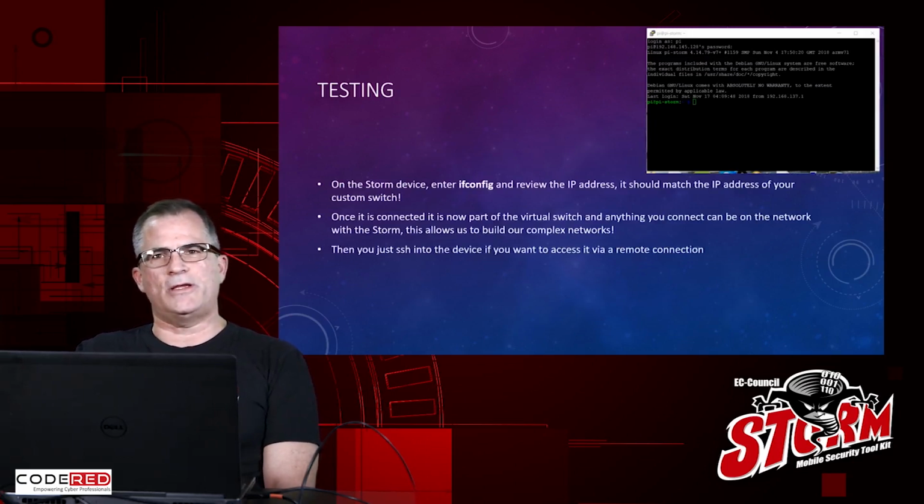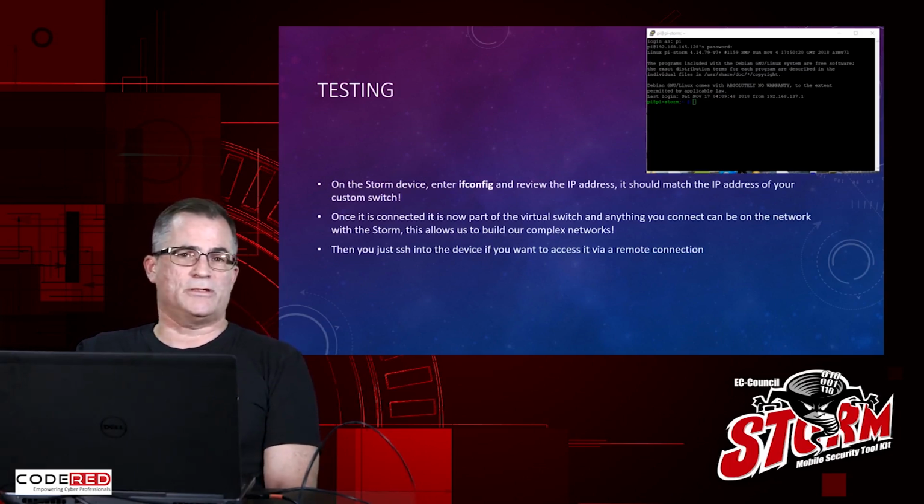On the Storm device, we just enter ifconfig and we review the IP address. If it matches, we're great. If it doesn't match, dhclient. You can type dhclient to see if it matches. As I said, if it doesn't match, sometimes you're going to have to determine why it didn't pick up the IP address. Some common reasons: firewall. Firewall's on.